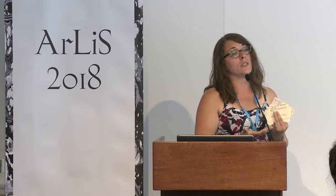And for a lot of them, this is the first time they've really handled an artist's book on their own. So I think part of it is getting them over the fear of touching these objects that they think of as art pieces that you generally aren't supposed to touch. But they're really learning from each other. Then each group presents about their book and how it relates to form and structure.